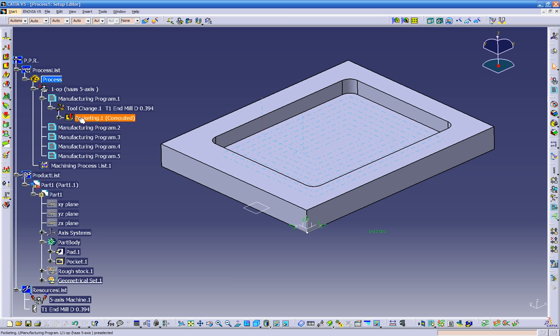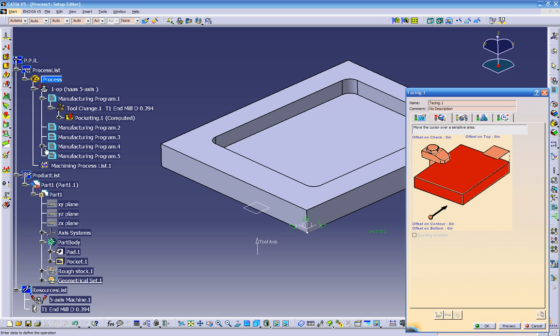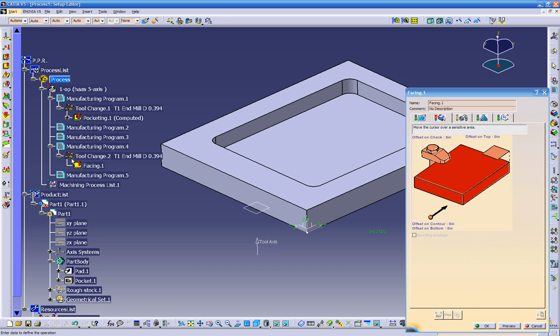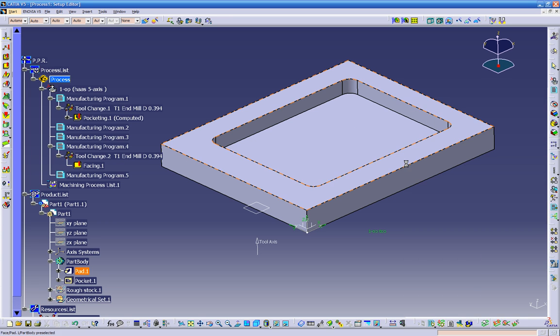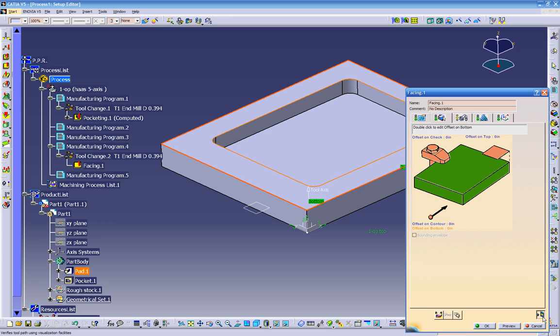If you want to have just pocketings over here, or only drilling over here, it's up to you. So for now, if I want to put, let's say, a facing operation, I just click on the facing, then I click on this manufacturing, and automatically it's going to put my facing operation under this level.